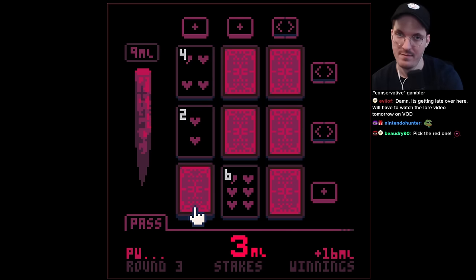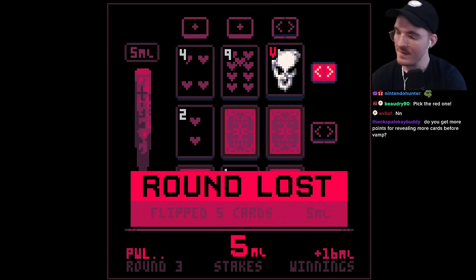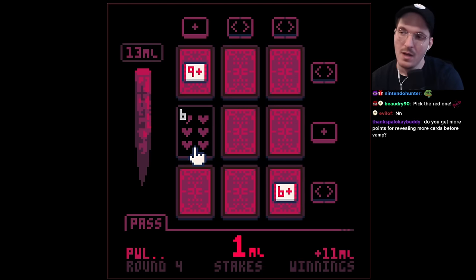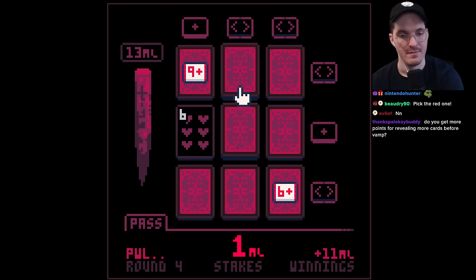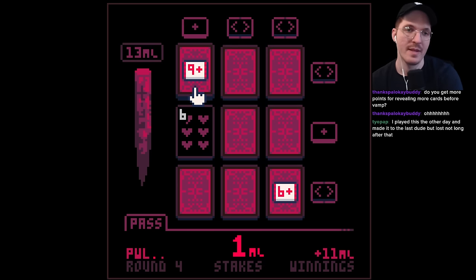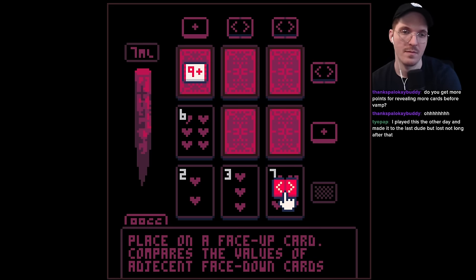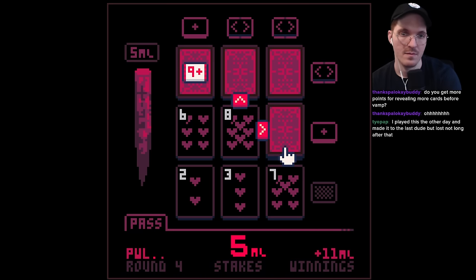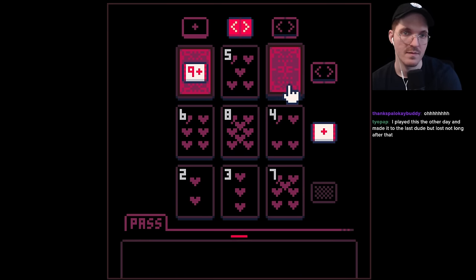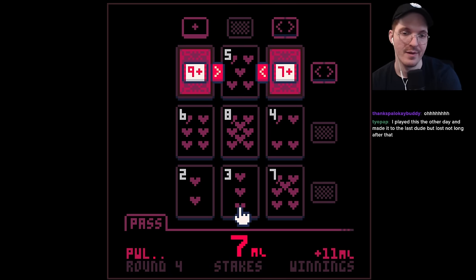I mean... Nine? Man! Every time you reveal a card, you get one less milliliter added to the stake. So, I mean, you just want to stake when you know. So now we know it's a 50-50. We pass.